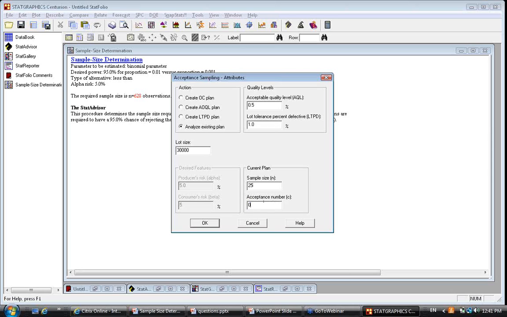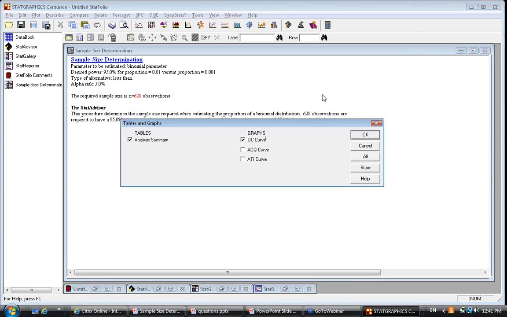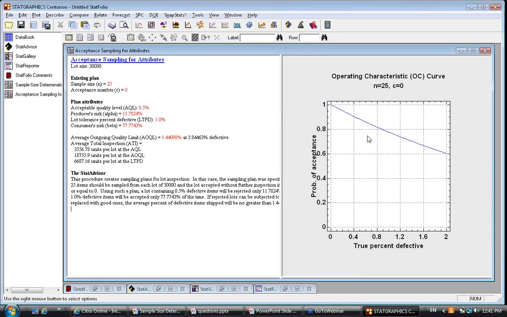And let's put in an acceptance number of 0. Now, what I'm telling it is what plan I'm going to try. Usually it tells you how many samples you need. I'm going to tell it instead how many I can afford, and I'm going to ask it to tell me what the risks are associated with that sample.